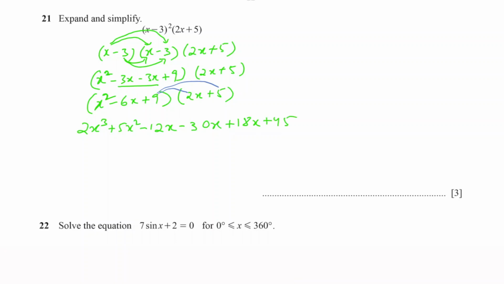So this we have to simplify. So we have to pair it. Cube, there is no pair, so we will write that alone. So 2x cube, and then square, there are pairs. This is one of the pairs, square.